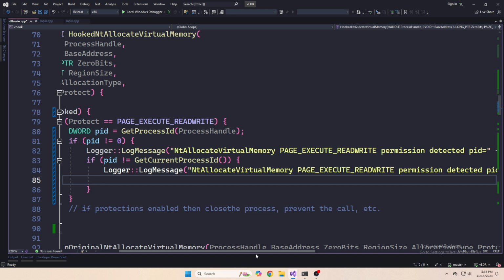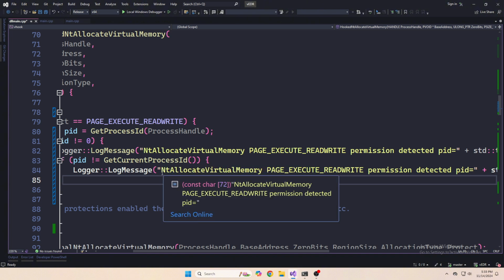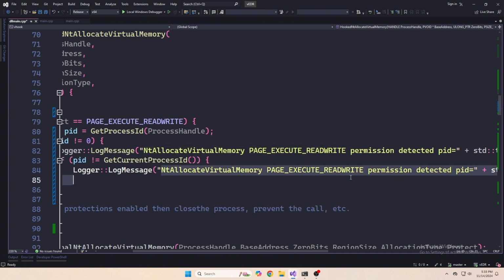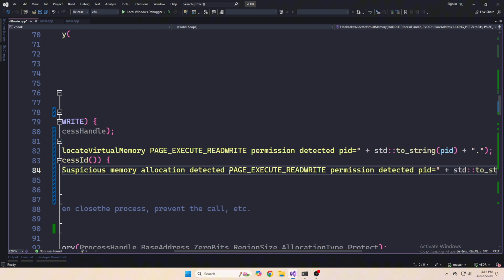This is more for learning purposes. It's not going to be deployed to production. So it is definitely possible that a legitimate application could allocate memory with PAGE_EXECUTE_READWRITE on a remote process, but we'll say less likely. So we'll just write: suspicious memory allocation attempt detected on PID.